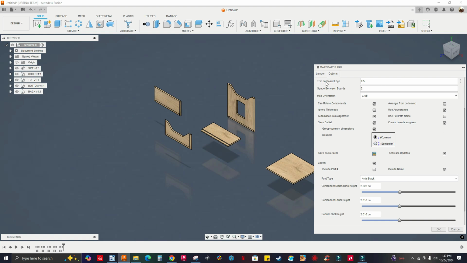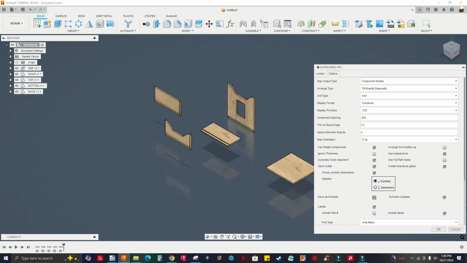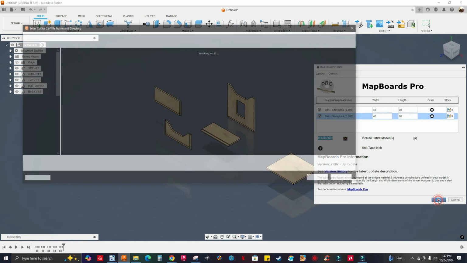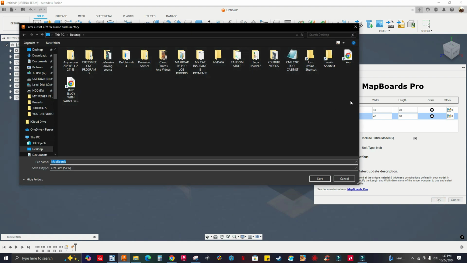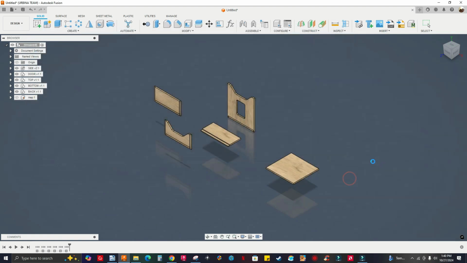Let's go back to lumber, because when you check these boxes, sometimes it defaults the length and width here. See, it unchecked this one. I want that to be checked. Okay, let's go back to options. Everything looks good here. Back to lumber. Yeah, I'm ready to create nest. So let's click OK. Actually, let me click on cancel. Oops. Okay, let me click on cancel. Okay.